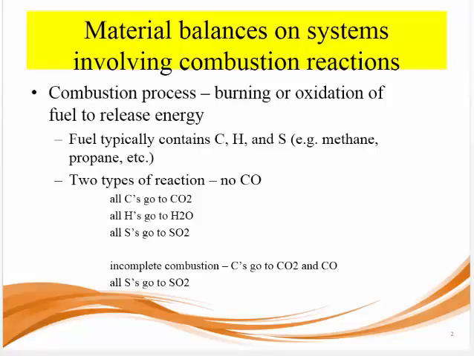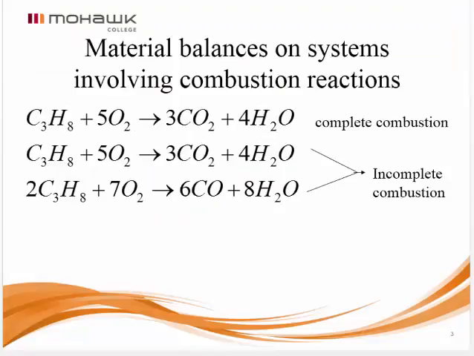When we talk about the combustion process, we are basically oxidizing the biomass or oxidizing the organic matter, and we will be producing, depending on the type of the combustion process, carbon monoxide, carbon dioxide, and water. The inputs into the combustion process include the sources of carbon, hydrogen, sulfur. We have two types of reactions: complete combustion and incomplete combustion. Depending on the type of the process, we will be producing carbon dioxide and water.